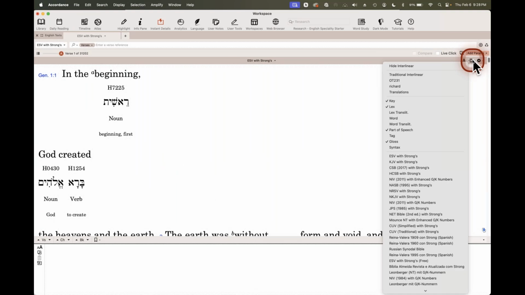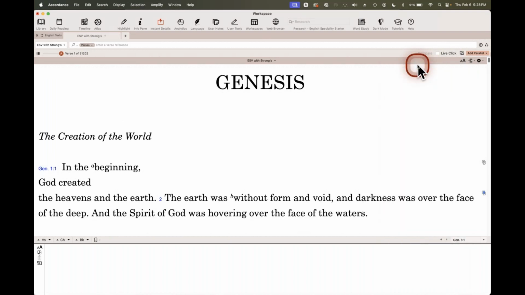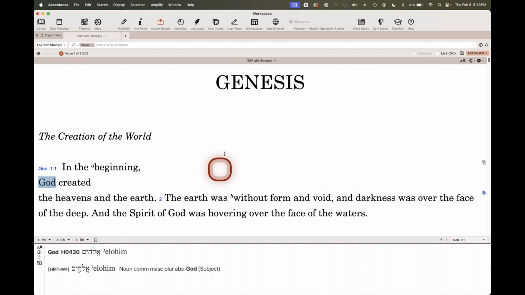So anything with the Strong's number, or if it's an actual Greek or Hebrew text, you can open up and create an interlinear and you can save it. So you can come back if you truly customize it. You can do a lot of things with that. The other thing that you have here is little superscripts, and if you point to it, those are cross-reference notes that you can take a look at. It's just like a Bible that has a center reference column with all of these notes, but I'm going to show you how I can get to those pretty easily.